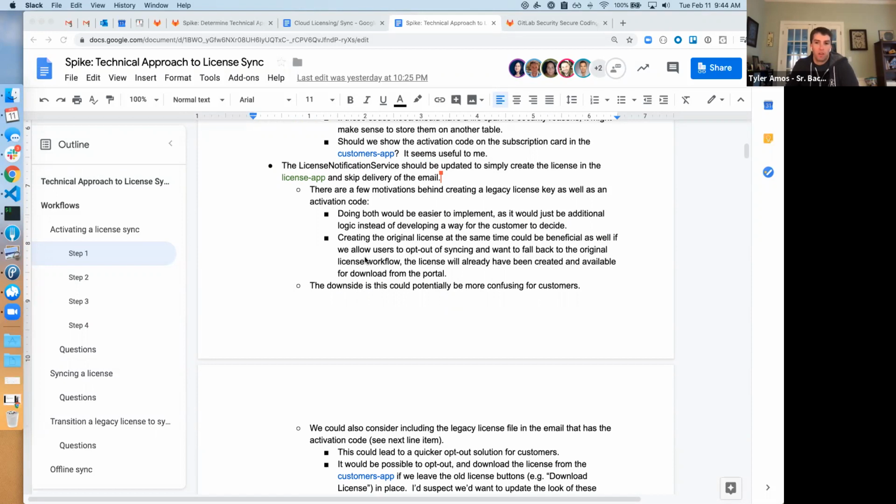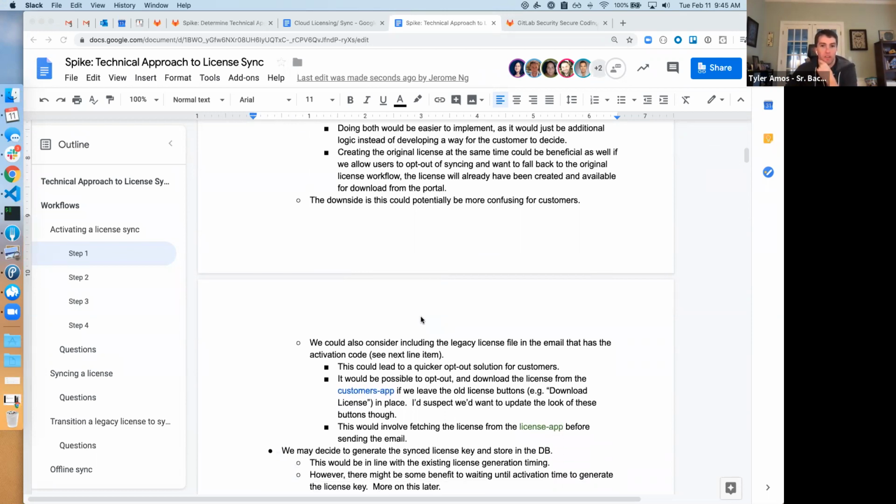We would want that email to come from the customer's app, because we don't want to send that legacy license to the customer from this point forward. We want to send that activation code. We still want a license to be created behind the scenes, because that would make things a lot easier if people want to opt out of the sync. The license would be created, and they can copy that old license and install it if they want.